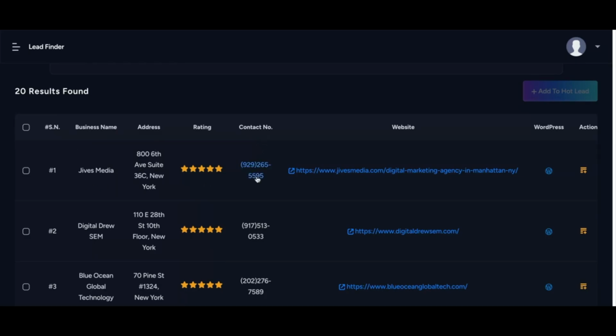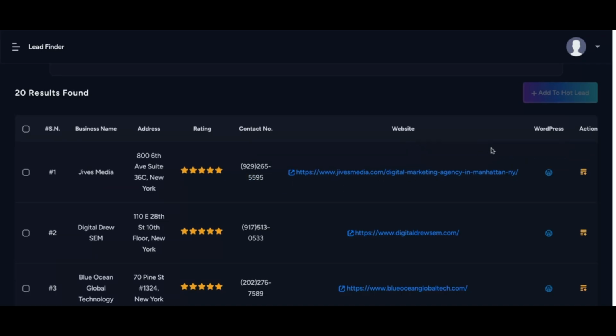Then we have a contact number of this lead. You can see the website URL. The site is based on WordPress, so it is showing the WordPress icon here. And at last, you can add this lead to the list.